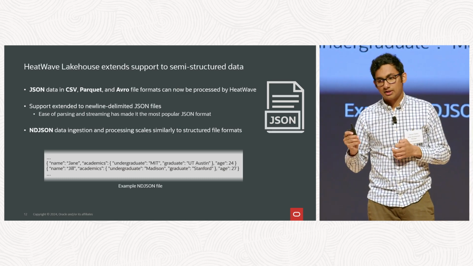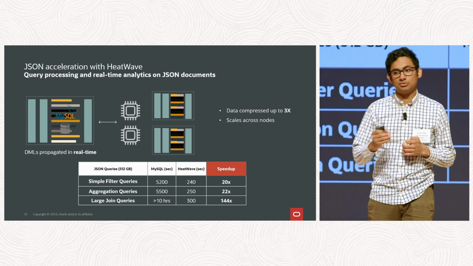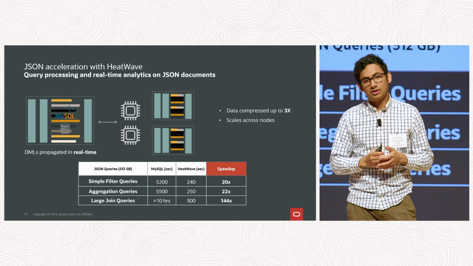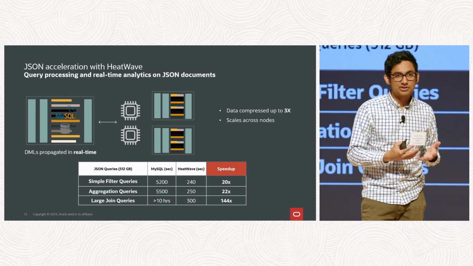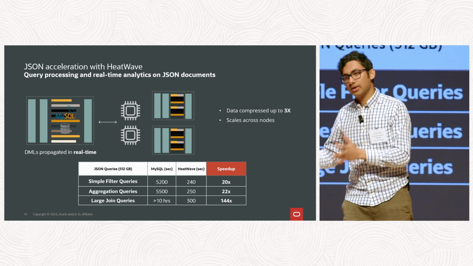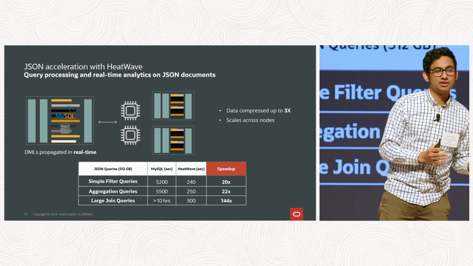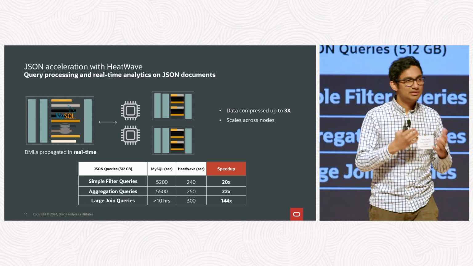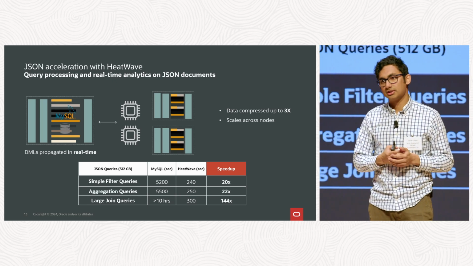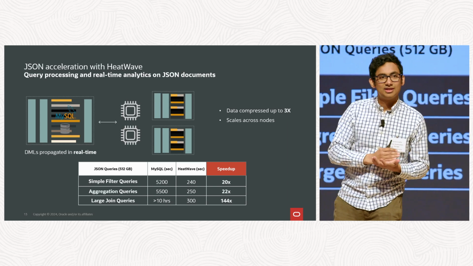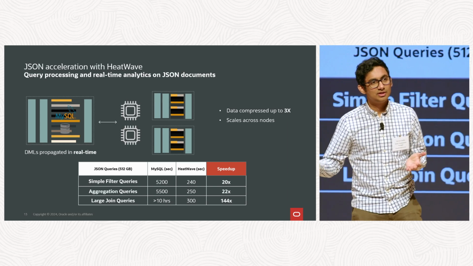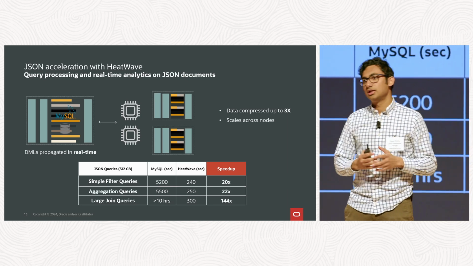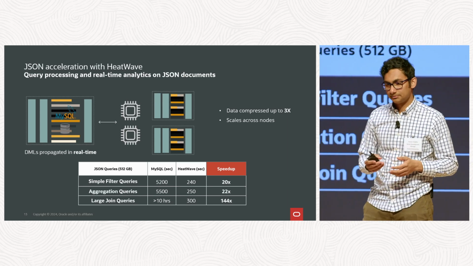So once you have ingested the data into Lakehouse, you can also ingest JSON data, then you have to query it. You have to query it using JSON operators. So together with being able to ingest JSON data into HeatWave, we have now implemented accelerated versions of JSON query operators. These JSON query operators will get offloaded to HeatWave and give you the same performance benefit, the same scale-out capabilities that we have for all of the other SQL operators.